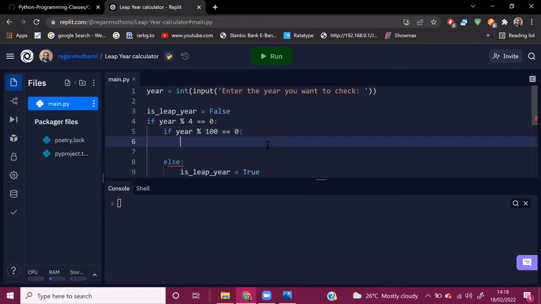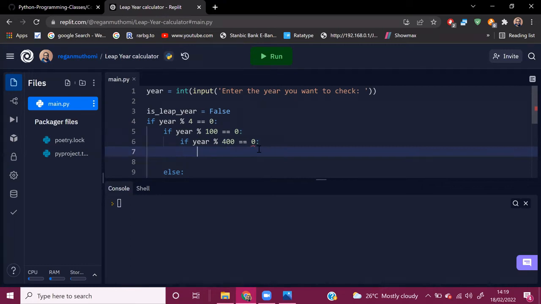So here, in this statement where the year is divisible by 100, we're going to have another if statement to further test whether the year is divisible by 400. And if it's divisible by 400, then is leap year will be true, because now this is a leap year.